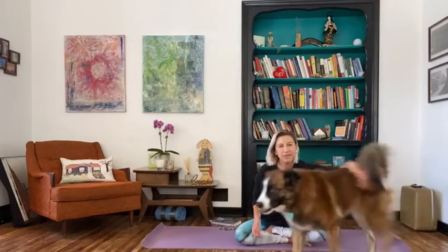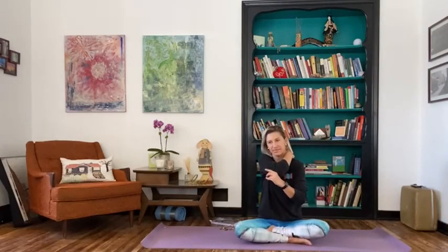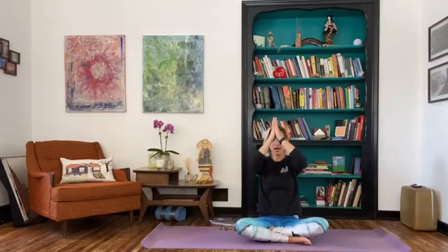Start to bring movement back into your body. And making your way to a seat on your mat. Inhale to float your arms to the sky. Exhale, hands to heart.